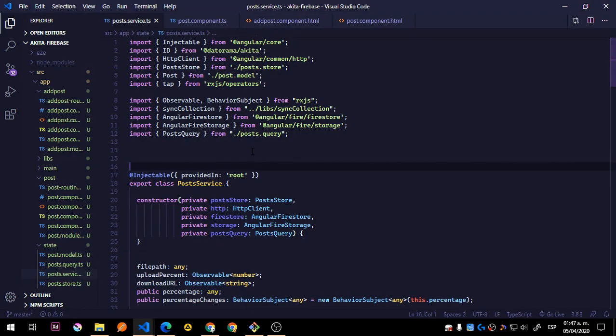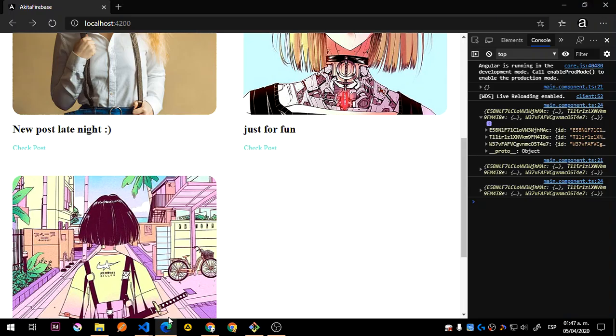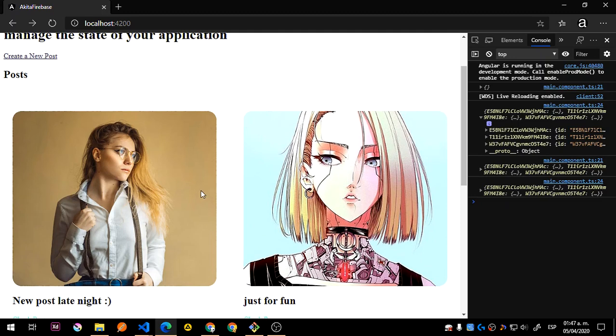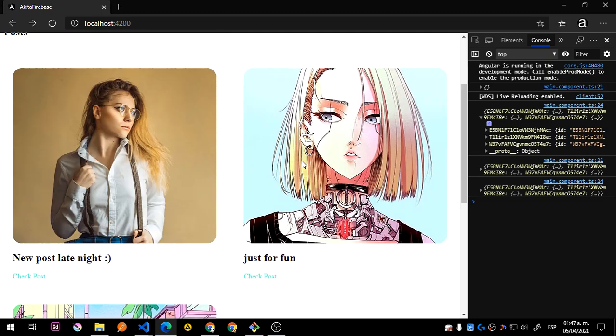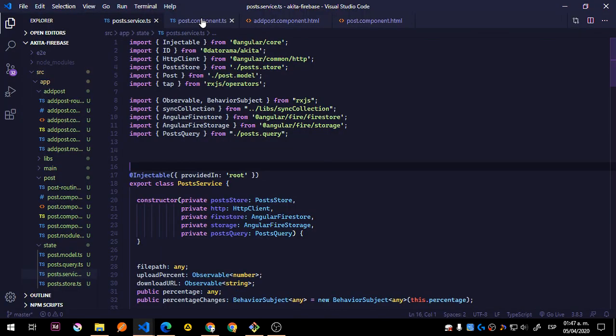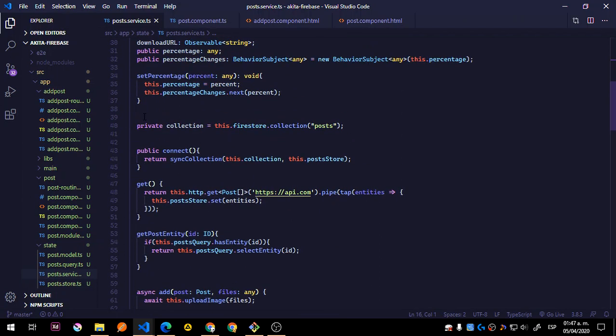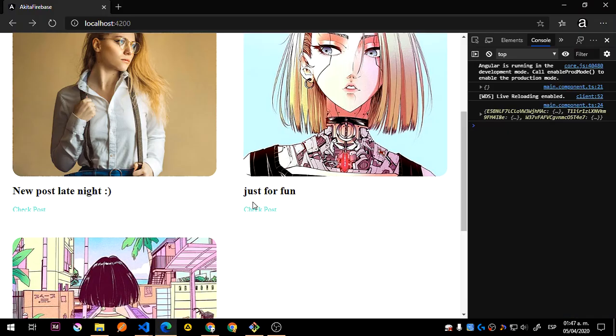Okay, what is the point of using Akita? The point with Akita is just to not do everything waiting for the server. So we make this first call and we should be able to work with this call even though we refresh the page. Now if we refresh the page, we make another call. What we could do here is set a trigger or a variable, or just store this in a file, and check if that file has the values, so we don't look again inside the server, inside Firebase.